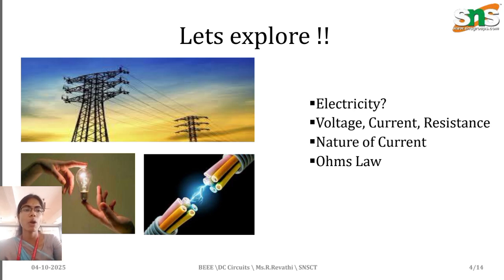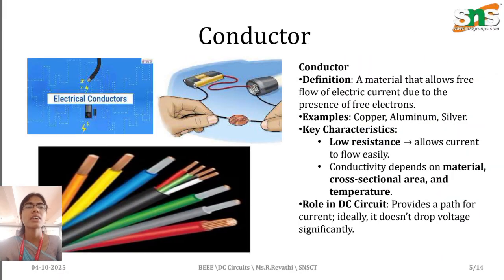We are all clear about it, right? The conductor is a material that allows free flow of electrons or charges due to the presence of free electrons. Examples of major types of conductors are copper, aluminium, and silver, which have high conductivity. Speaking about conductors, we all know there are conductors, insulators, and semiconductors. A conductor allows the charges to flow through it. A semiconductor partially conducts and partially resists. Insulators are the category which resist the flow of charges.